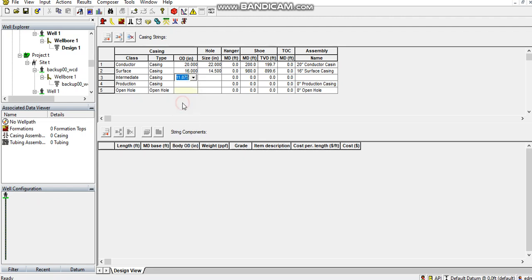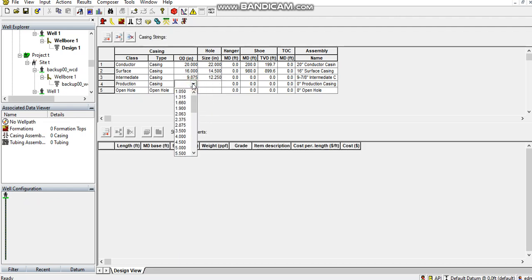I'm going to use 11. Okay, let me still reduce this to something less than 11. Maybe this is intermediate. Let me use 9.87, and then I can use the hole size of 12.25.